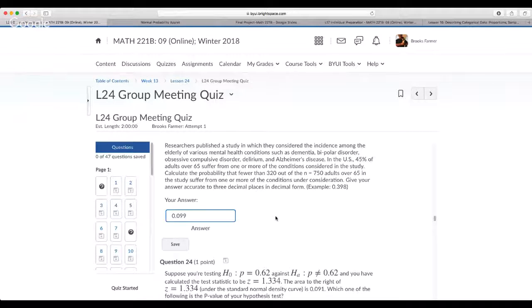because it's asking for what is the likelihood of it being less. You know what, you're right. That's pretty much the same exact one that we have. Yeah. We decided not to round, so we got 0.099, which technically, if you round, it would be 0.100.